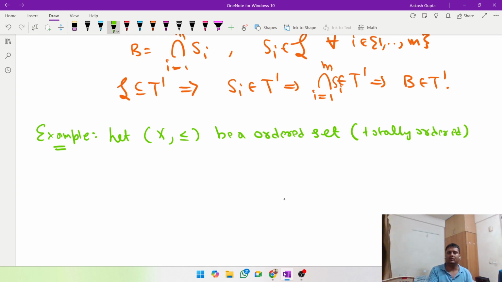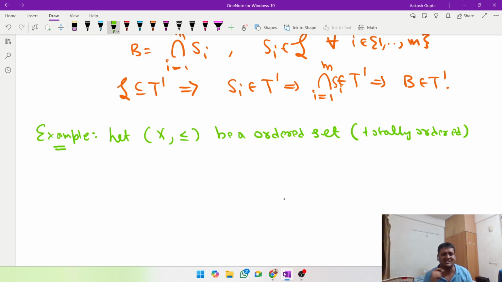So that's what I mean. Let me just verbally say it. It is definitely a partial order with the trichotomy property. If I take two elements in X, either x is related to y, that is x is less than or equal to y, or y is less than or equal to x, meaning y is related to x, or x is the same as y. That's what you call the trichotomy property.